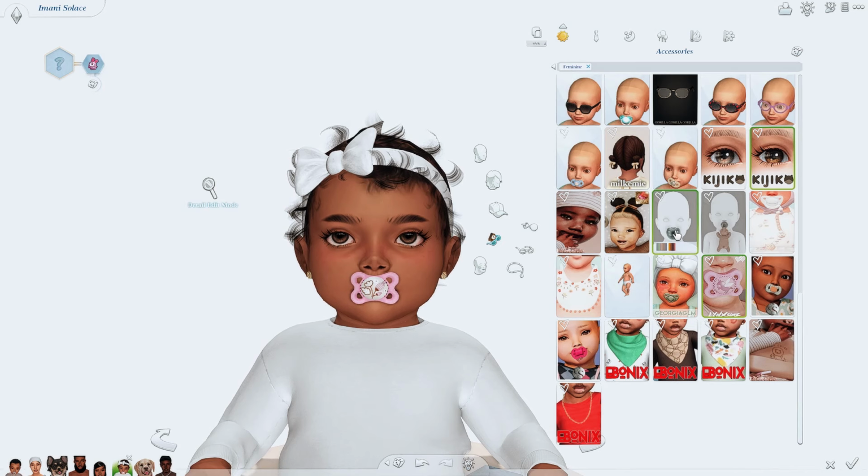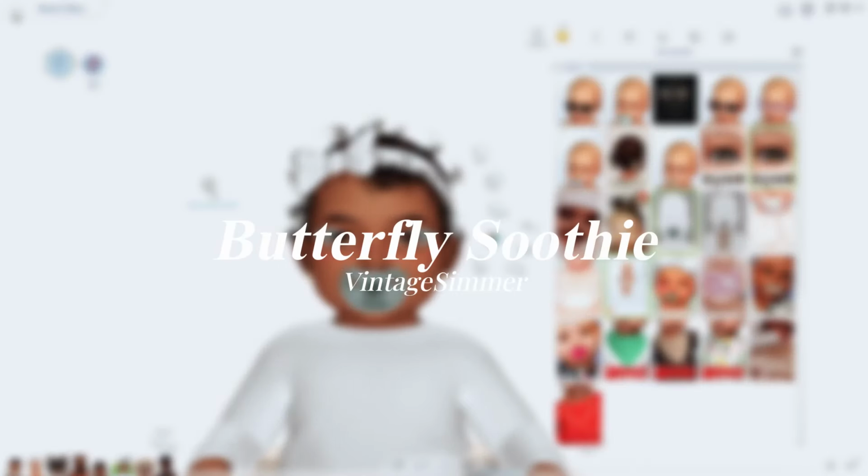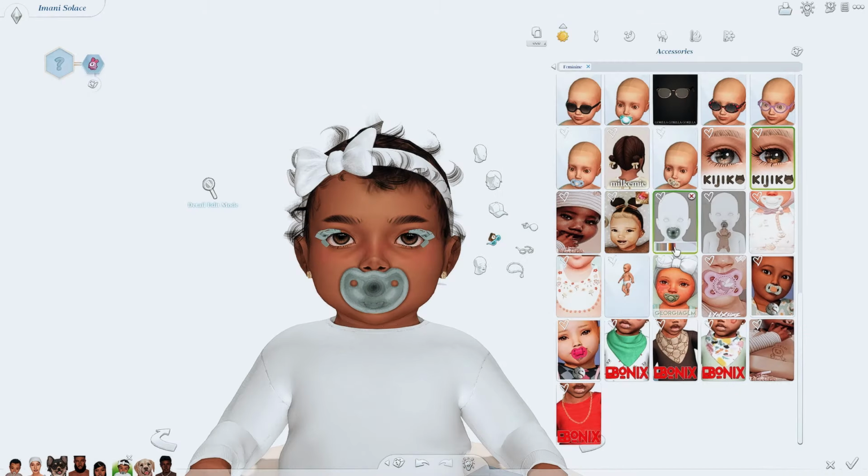So here is one of the pacifiers. It does conflict with her eyelashes, which is very unfortunate. I'm not sure if it conflicts with the one in skin details, but I obviously don't use this one because it conflicts with their eyelashes. But this is the butterfly pacifier by Vintage Simmer, and it comes in different colors, as you can see here.